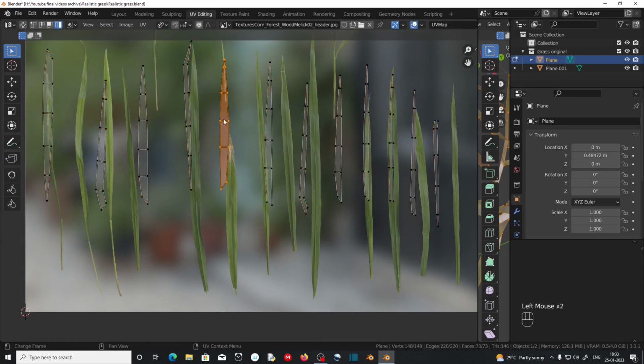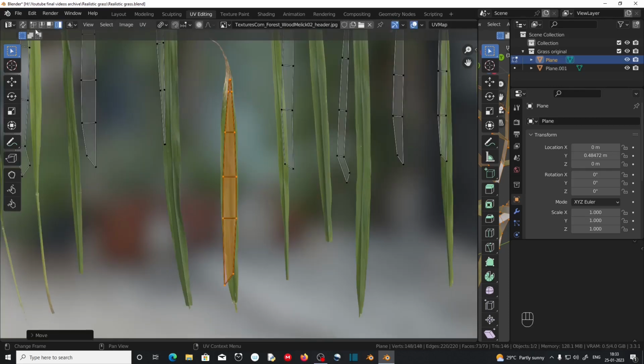And I'm going to place UVs correctly. You can use the shortcuts 1, 2, 3 and 4 on the keyboard to go to vertex selection mode, edge selection mode, face selection mode and island selection mode. You can see my screencast keys here if you want to know which one I'm using.